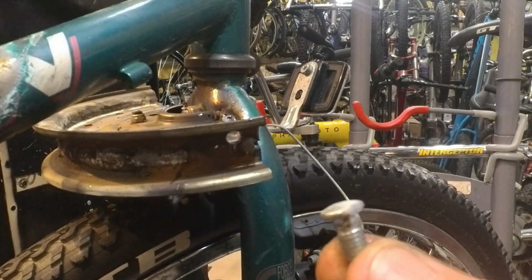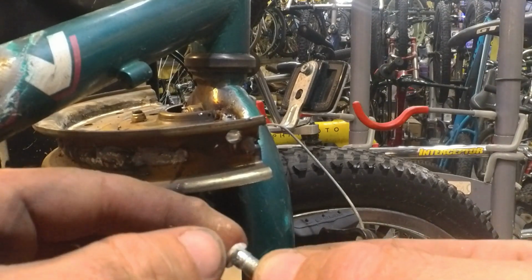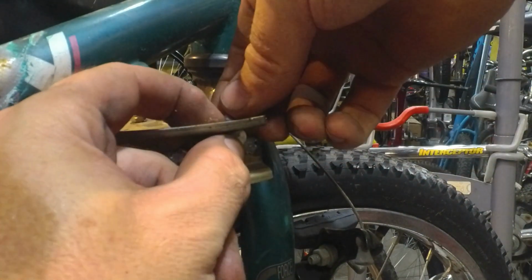This is a cable clamp. It's a bolt with a hole in it for the cable to go through. I'm going to use it to secure the cable in place.